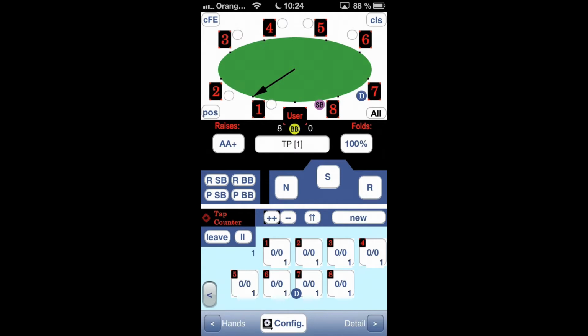Hint: you're neither forced to use the tap counter nor specify exact opponent hole cards or individual ranges for every opponent. iRuleThem offers very advanced configuration settings to determine all the likely opponent's hands which are played or raised. The tap counter feature is something that's left to be presented to you in detail during a future video. By using the left button, you can navigate all the way back.